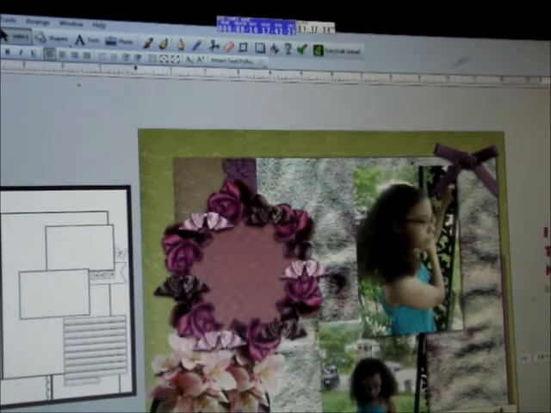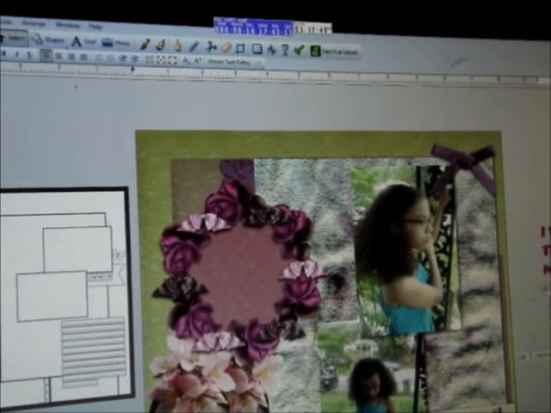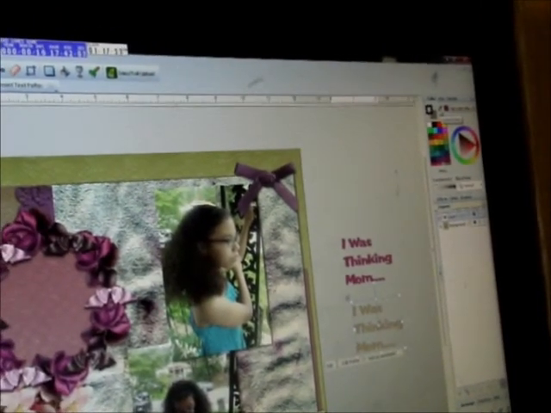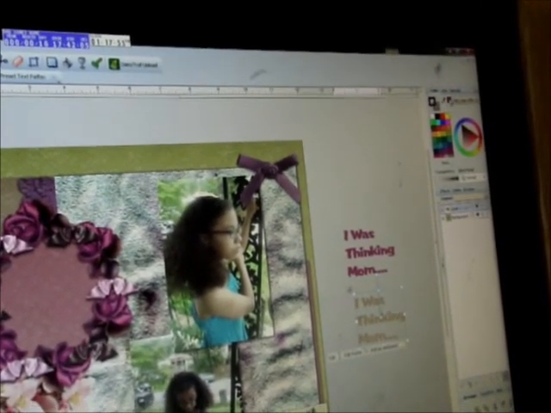And you come over here and make sure your line that goes around it, inside you have your solid, your whole background color, and then up here where you see the colors, you have where you change the line color.